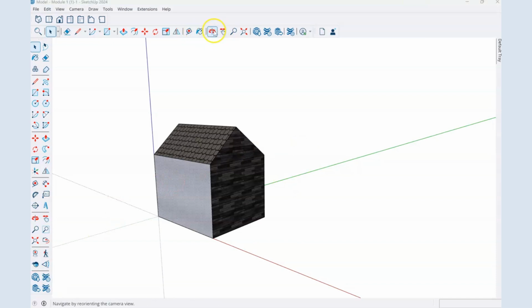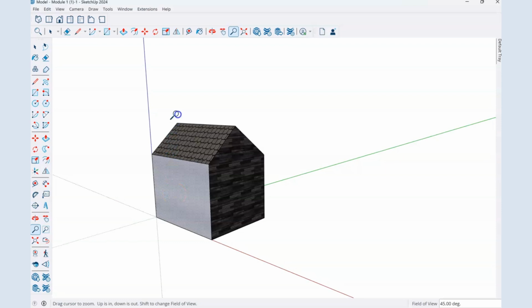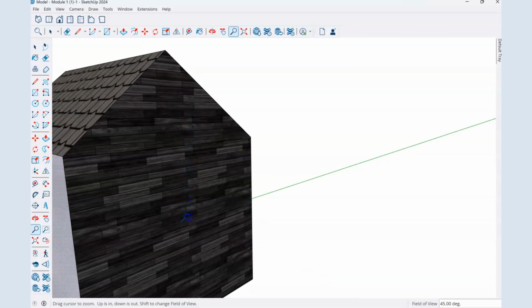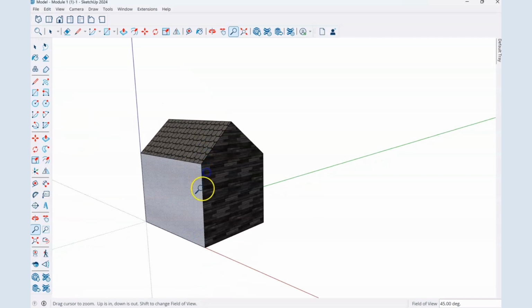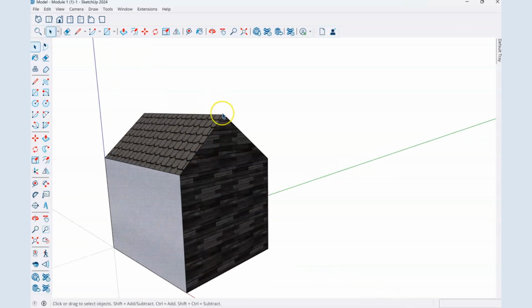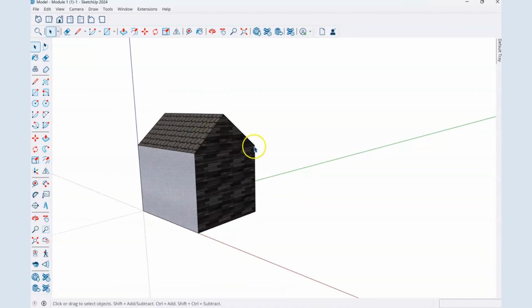Okay, so one other I just wanted to have a look at was the magnify tool. And with that one there, if I drag from the bottom up, it will zoom in. If I drag from the top down, it will zoom out. But personally, I'm just much more of a fan of just using the scroll wheel on the mouse and pointing to where you want to zoom in and out from.